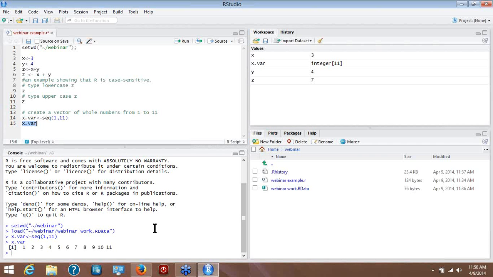Now, when we display it on the screen, it's a row, isn't it? It's not a column. But rest assured, it's stored internally in R as a column, and it operates algebraically like a column of numbers, like a vertical vector in vector matrix algebra.